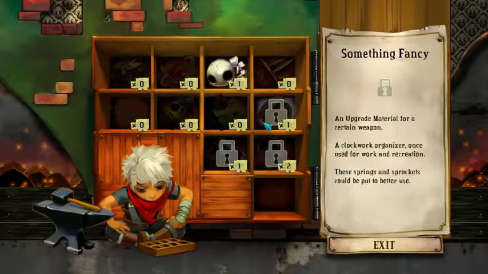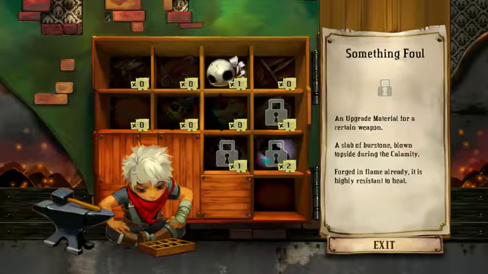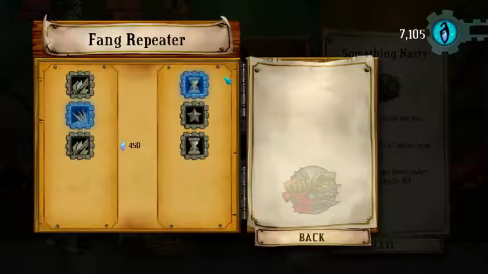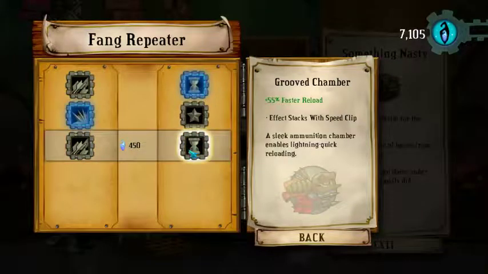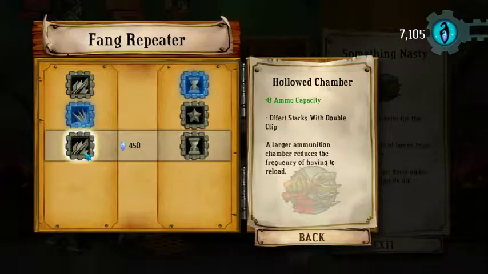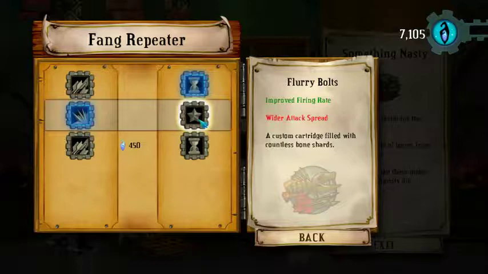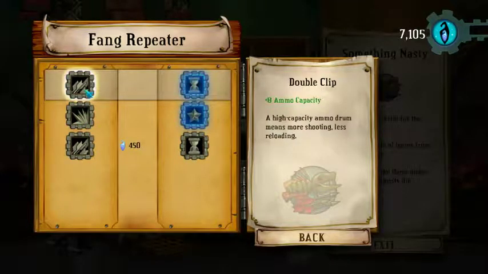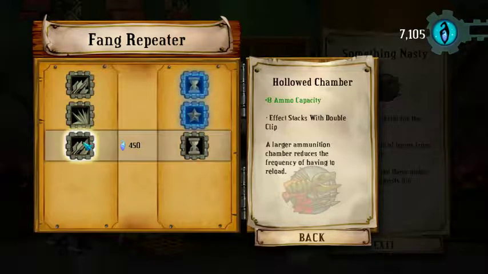Something fancy. Ooh. Oh yeah, got this one. Definitely gonna upgrade this so far until level 3, eh? Faster reload and ammo capacity. What's this? Wider attack spread. Seems fun. Yeah. Ooh, 8 and 8.